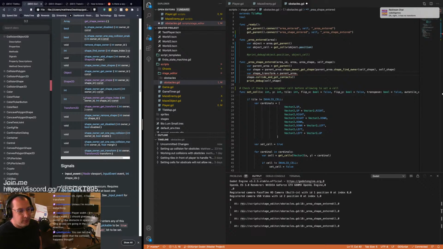It has a transform, but the transform doesn't contain any spatial information. That's the part of this where I'm like, I don't understand.